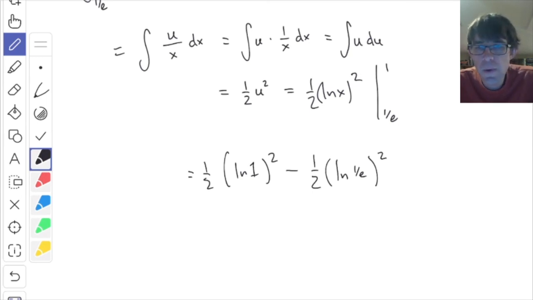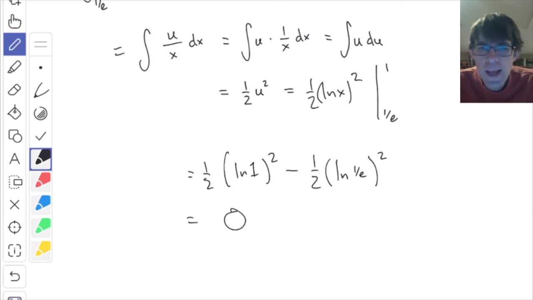And like I said before, ordinarily I would expect you to just leave this like this, but we want to actually compute these because we intend to add it together with the other part. You can plug this into your calculator if you wanted to, but it's not really necessary. Anybody remember what is ln of 1? This is a special value for the natural log. 0. It is 0, yeah. The natural log of 1, actually any log of 1, is always 0. That's a fact about logarithms, which maybe you remember, maybe you don't. Anyway, that one is just going to be all 0 because it's going to be 1/2 times 0 squared.